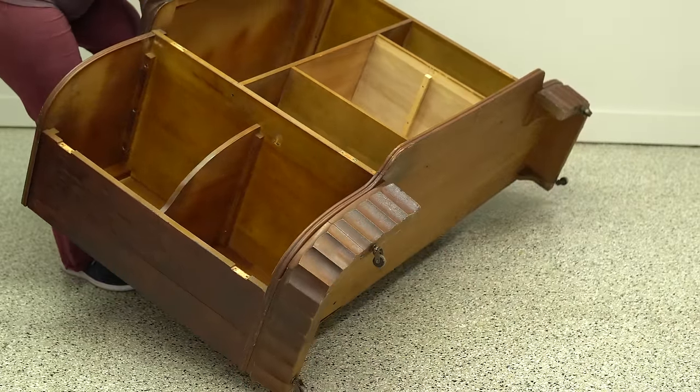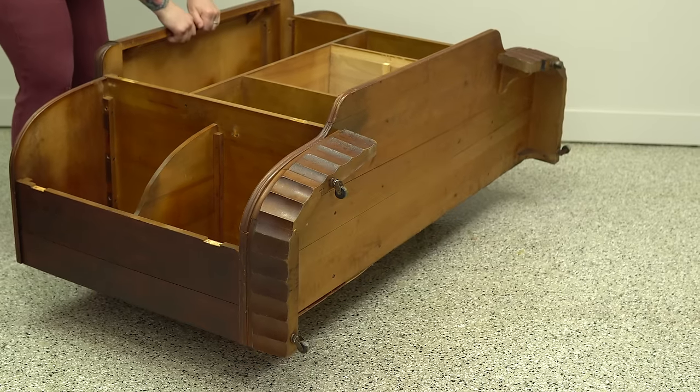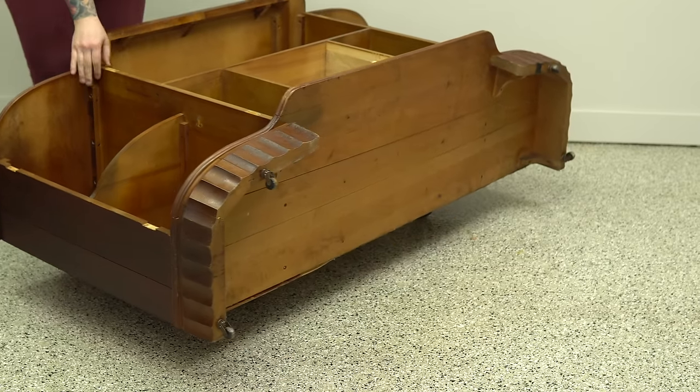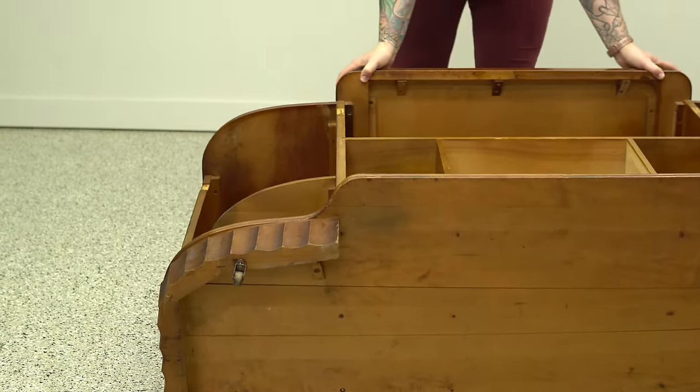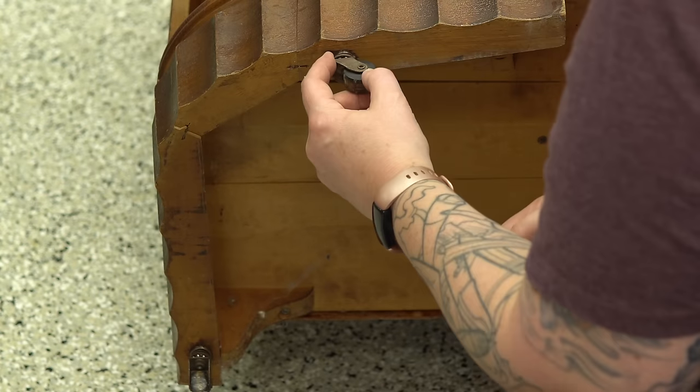So if you ever are refinishing a piece that has Bakelite pulls and you don't want to use them, don't toss them, either keep them for another piece or try selling them online, like on eBay or something like that, because you probably will get a few bucks for them.